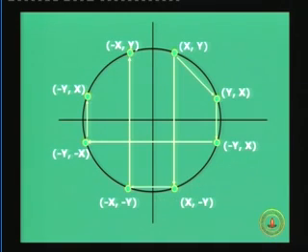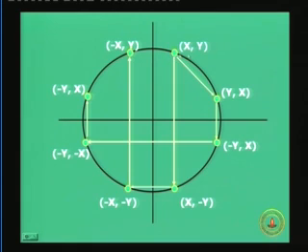And this next figure will show you what this basically means in terms of getting the points. The first point, x comma y, is shown in a different color than the other 7 points. x comma y is obtained at the current point of iteration in the second octant, and after this is obtained, you can obtain all the other 7 points by symmetry in the other 7 octants. From x y, you can go first to y comma x, then change the sign of y to get y comma minus x, then change the sign of x to get minus y comma minus x, and then finally change the sign of y again to get minus y comma x.